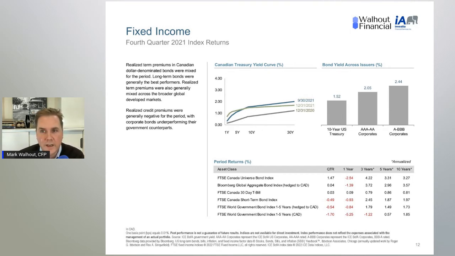And that's possibly signaling an expectation that central banks around the world are going to start to raise short-term interest rates. That seems to be the consensus in the media for the most part right now. And the way that works is if a bondholder expects that short-term rates are going to rise and they want to get ready to buy a new bond that pays a higher rate of interest, that investor would need to sell that bond at a discount. The buyer of the bond knows the same thing that the seller knows, so they won't pay the same price for that bond, which is why short-term bonds, when there's an expectation that central banks are going to raise short-term interest rates, are going to go down in value.